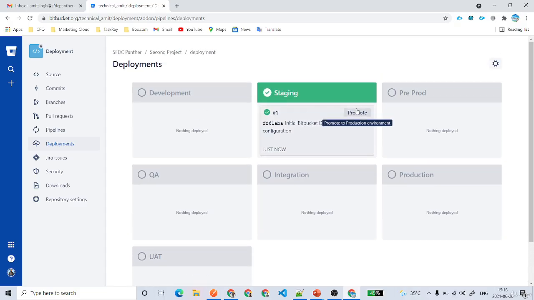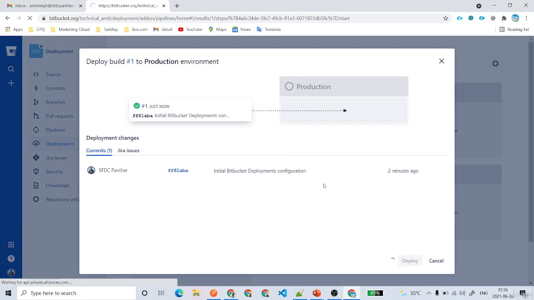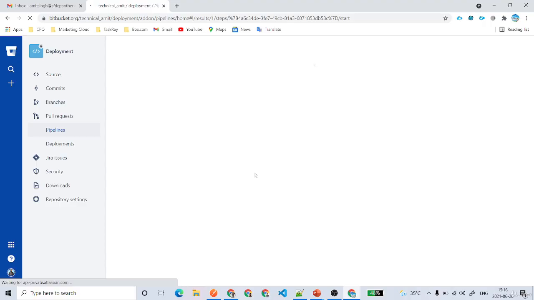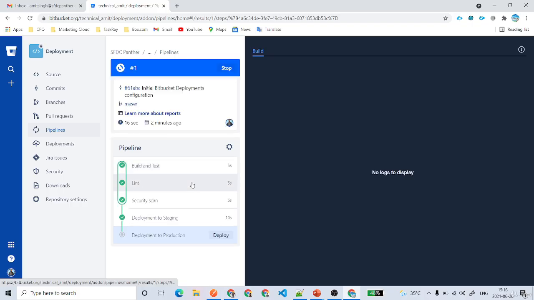Now we want to promote it to prod. How can we do that? We can just click on promote, select prod, and deploy it. It will deploy to the production environment. You can also do that from where we did in the previous video, because it is again going to take you to the pipeline. So this is it for this video, and thank you for your time. We have learned how we can add the variables and how we can make the repository ready to work with different Salesforce environments. Thank you.